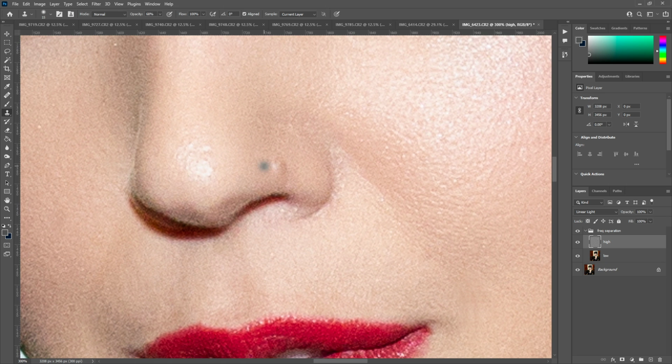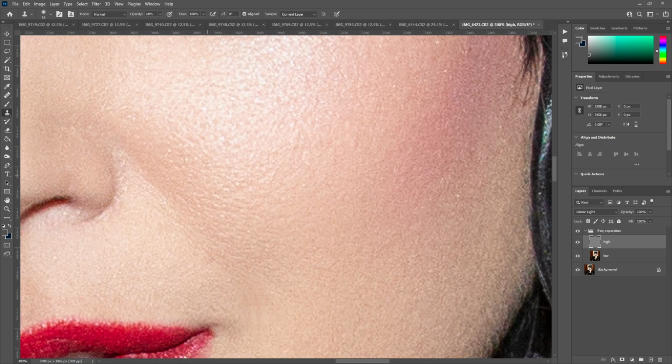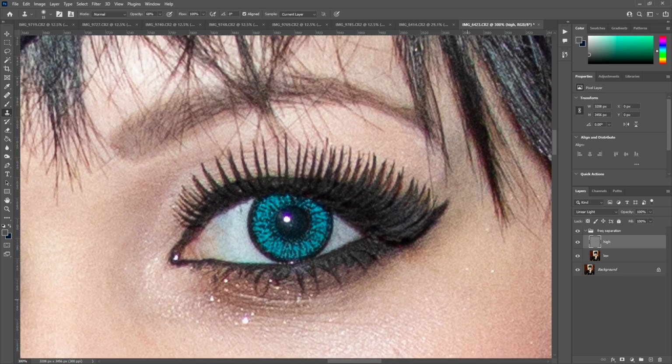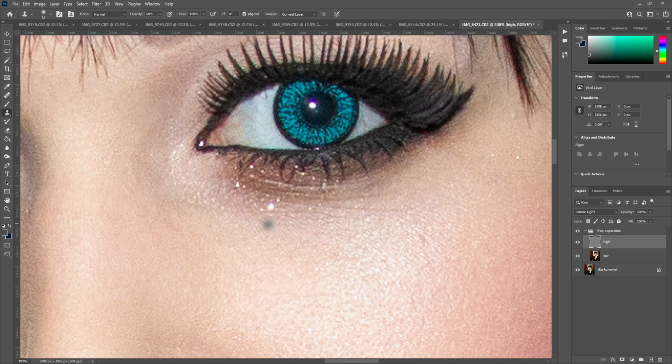So here we go. Do a little touch up. Okay, you can clean that up. There you go. A little bump on the nose. Yep. The rest of it looks good. And you can tone the opacity down as well. Let's say if we want to get rid of some of the lines around the eyes, what this will do is just get rid of the textures, and it'll keep all the colors.